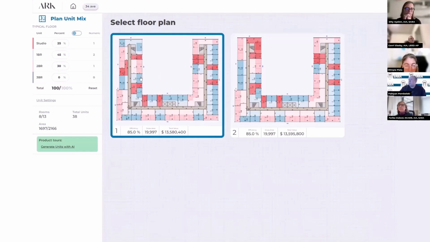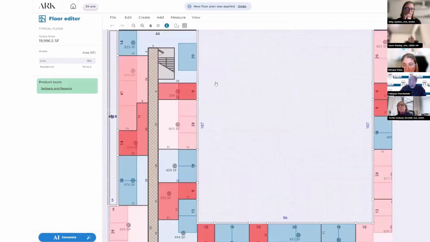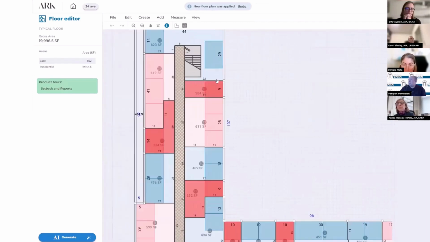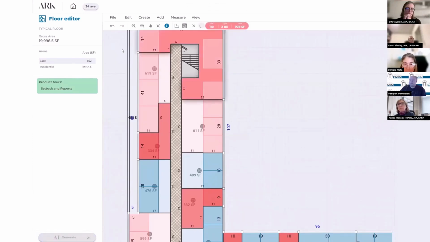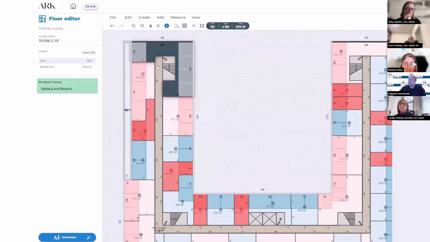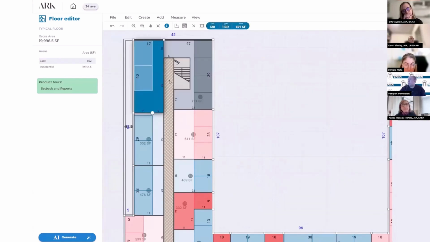and then make changes. So here you see this studio is too small. So I'm going to delete it and then I'm going to regenerate this apartment. This is giving me a 4 bedroom. And instead of keeping that 4 bedroom, I can push around some walls and make a better apartment size.